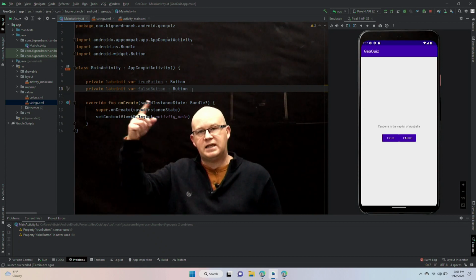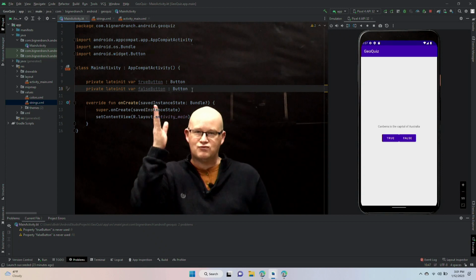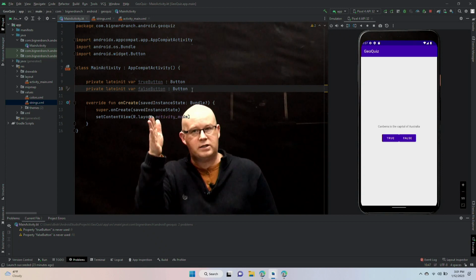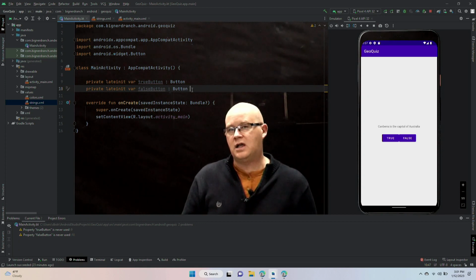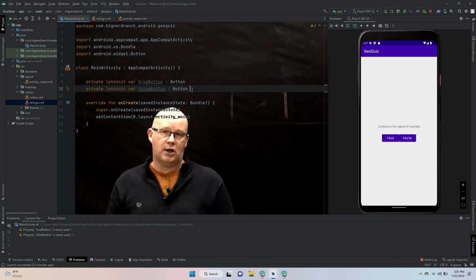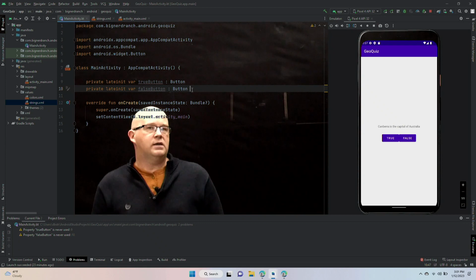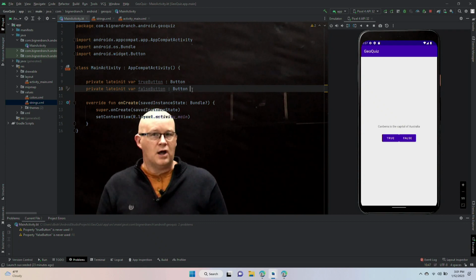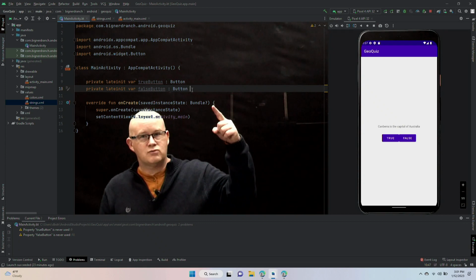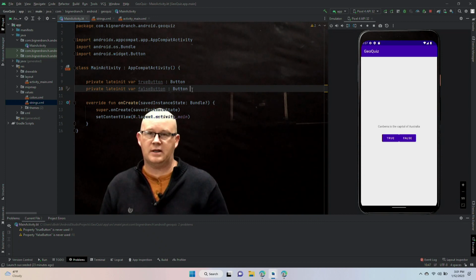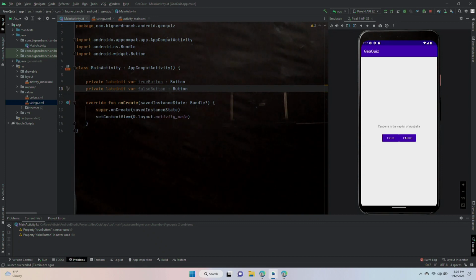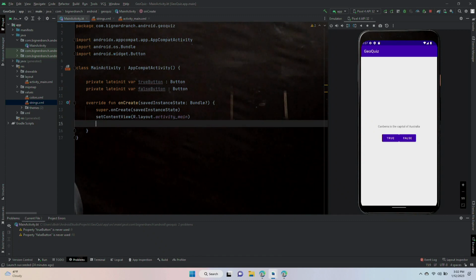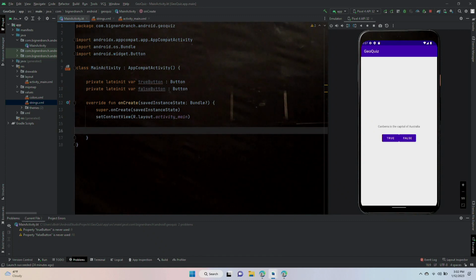When we create this button, we're not creating it right now. We're saying we're going to create it. So lateinit is a promise. This is currently null, but before we use it, it will be non-null. Now there is another defense against null here. It's actually right there, that question mark. That question mark says this is allowed to be null. All right, so we've promised that we are going to make this not null, and here we are going to do that.